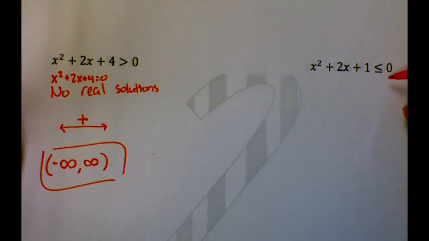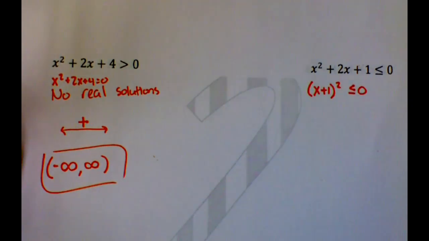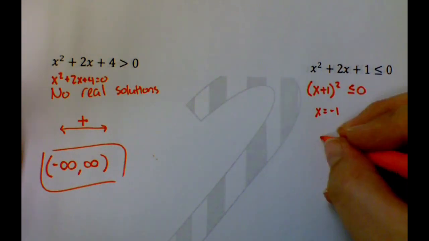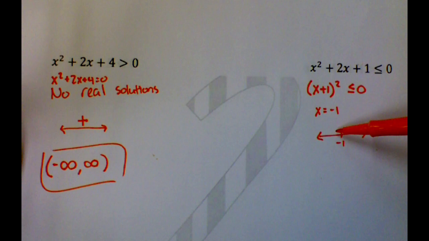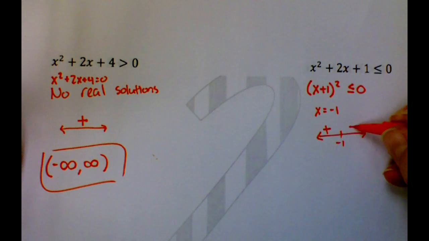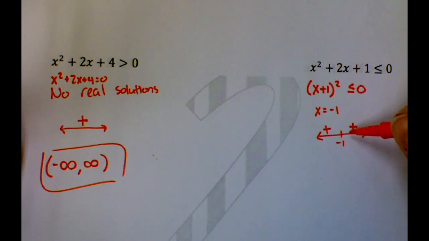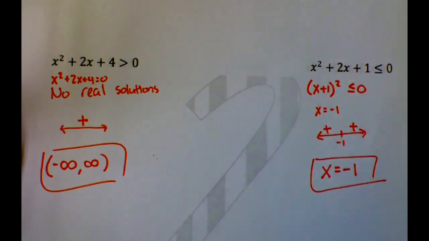Here's another special one. Let's factor this. I get x plus 1 times x plus 1. Notice the less than or equal to 0. All right, that means that I can include my endpoints now. My only key number is x equals negative 1. So if I plug in something smaller than negative 1, let's say negative 2, I'm going to get a positive. Something bigger than negative 1, I get a positive. Well, less than 0, nowhere was negative. So the only option is where it equaled 0. This is a strange case where I get just x equals negative 1, because it wasn't less than 0 anywhere.